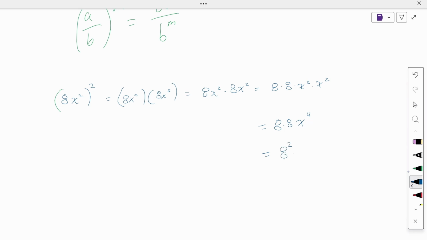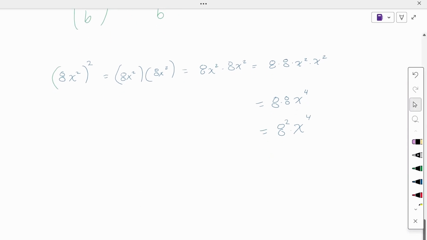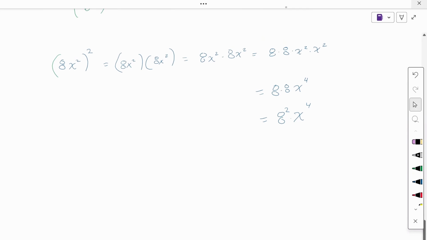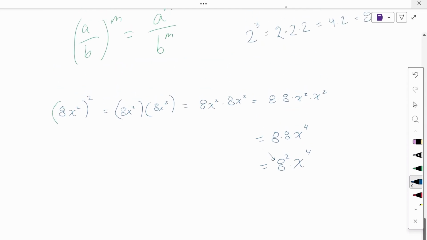But we may say that just due to the definition of exponentiation, I've got 8 raised to the second power. Now, here's the deal. 2 to the third is actually equal to 8. And I may say that, not just because I've memorized this, but if you think about it, 2 to the third, of course, is 2 multiplied by itself 3 times. And 2 times 2 is 4, so we got 4 times 2, and 4 times 2 gives you 8. So what I really have written here when I've got this 8 raised to the second power is that this is actually 2 to the third raised to the second power.